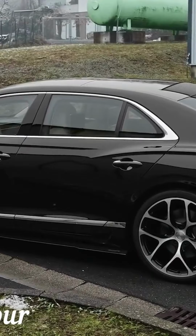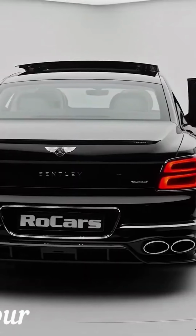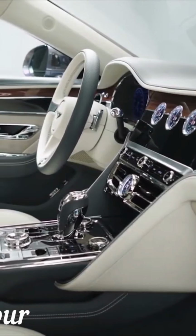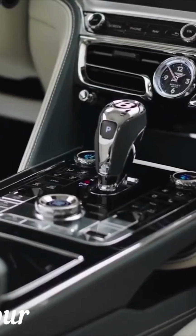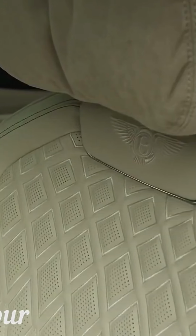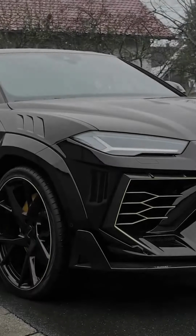Despite its 5.8-meter length and 2.4-ton weight, the Flying Spur is surprisingly good around the corners thanks to the adaptive suspension and sporty dynamics. The Flying Spur isn't all about speed and agility, but also imparts you with plenty of comfort. You get the all-around leather interior, combined with spacious leg and headroom and air suspension to bring out its supremely comfortable character. Overall, the new Flying Spur remains true to its mission of delivering a luxurious experience combined with all the thrill you can desire.